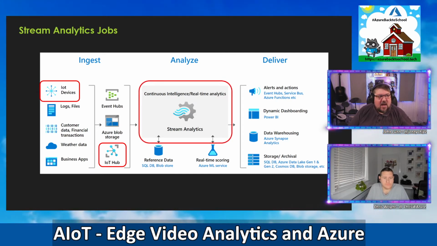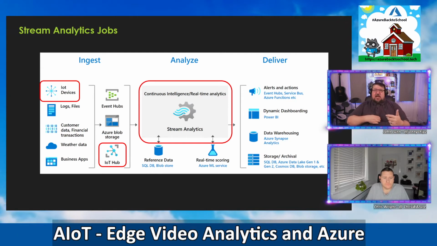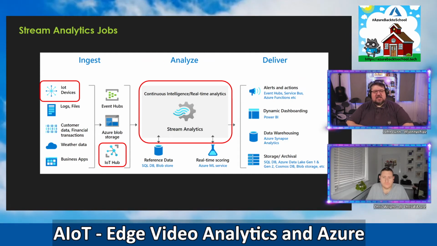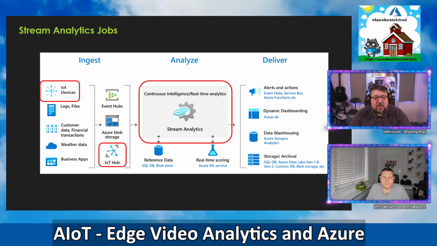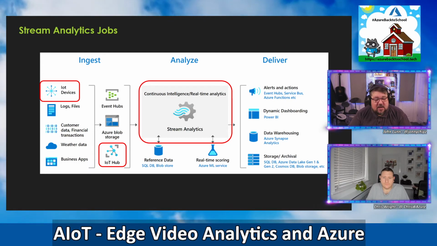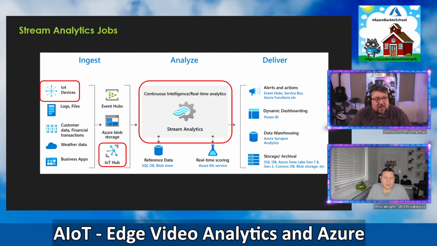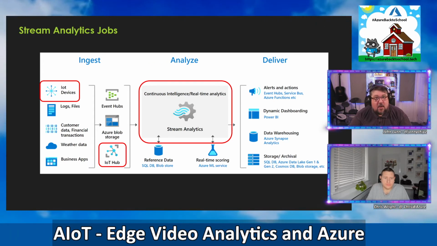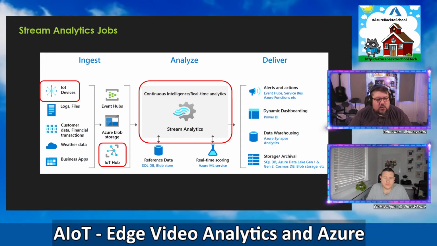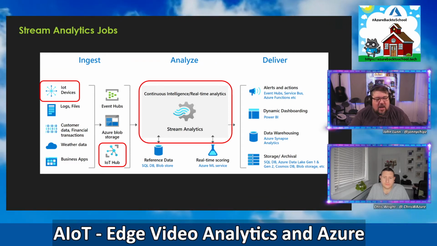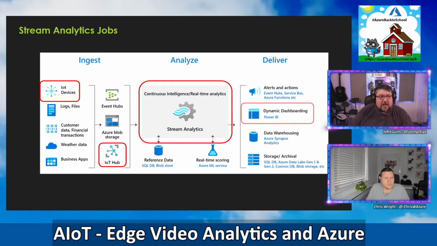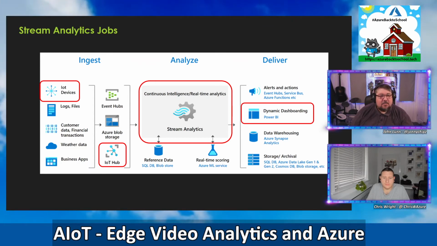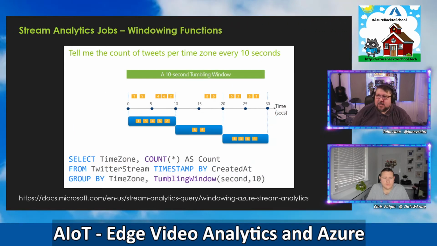So the point is, it's doing some analysis in real time of those messages as they go through the stream analytics job. It's taking a look at that, and it's doing some logic. It's doing something to it, and we'll look at the logic that's happening in the two jobs that we've got. But typically, it's in the format of a SQL statement that gets written, from inputs to outputs. And again, I don't think we'll dwell on it too much because of time on this video, but hopefully we'll get the high-level concept of what that's all about. And finally, we can use stream analytics jobs to push that out into Power BI dashboarding that we'll take a look at in a second.